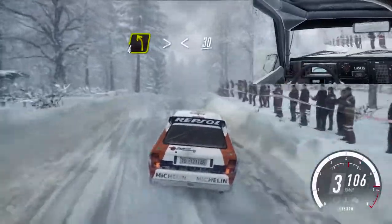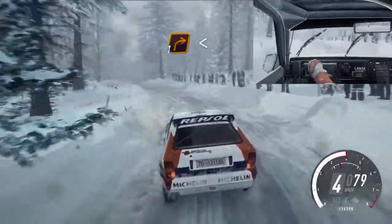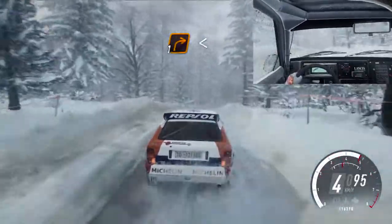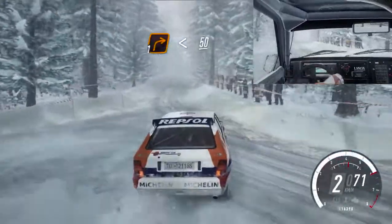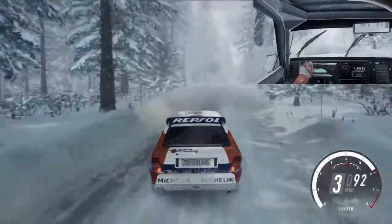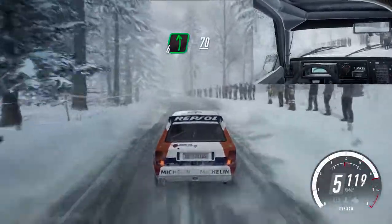4 left tightens, opens of a crest slow 30, turn unseen 1 right. Opens 50. Keep right of a crest. Into 6 left. 70 of a long crest.